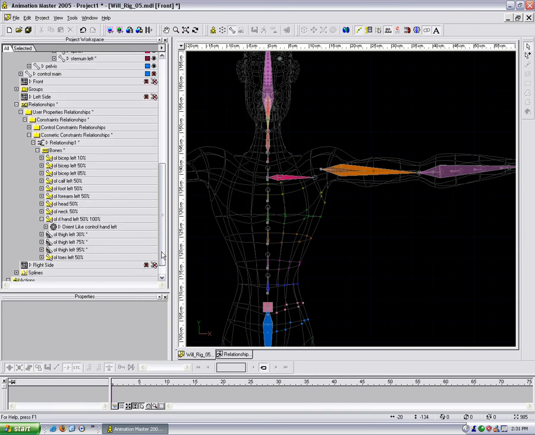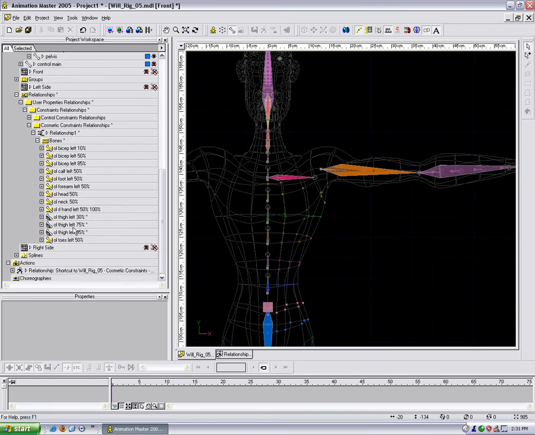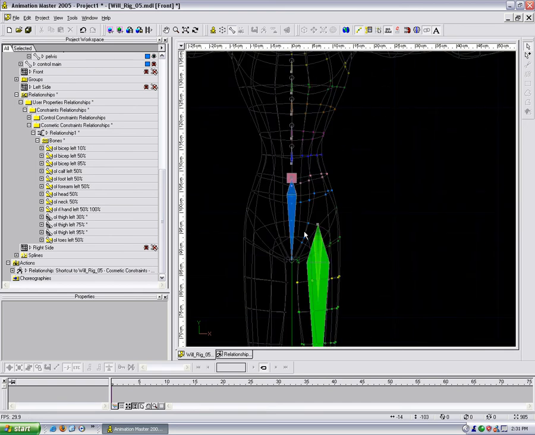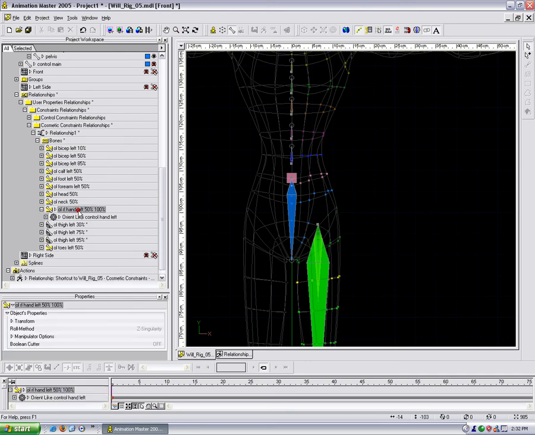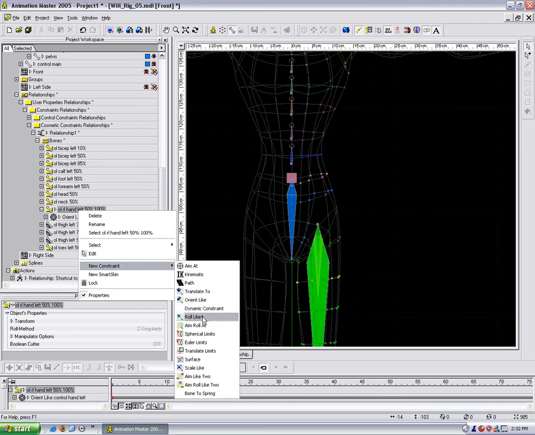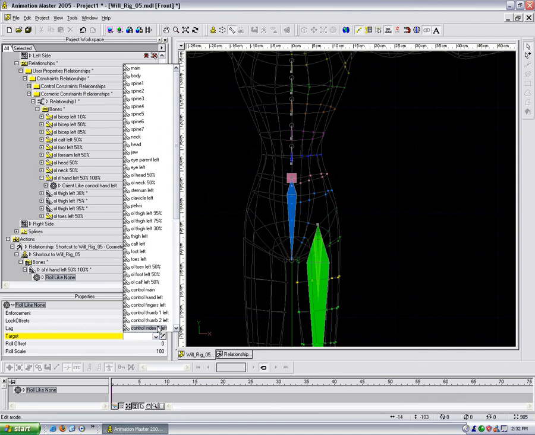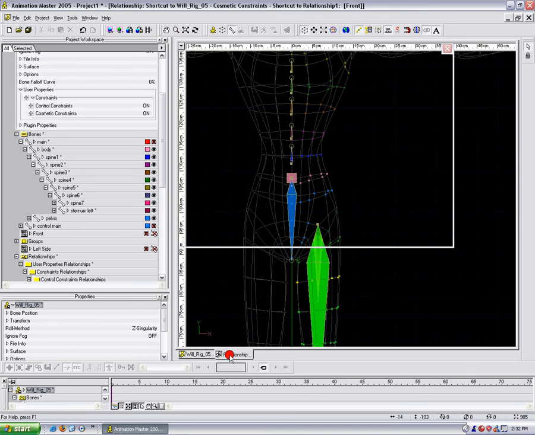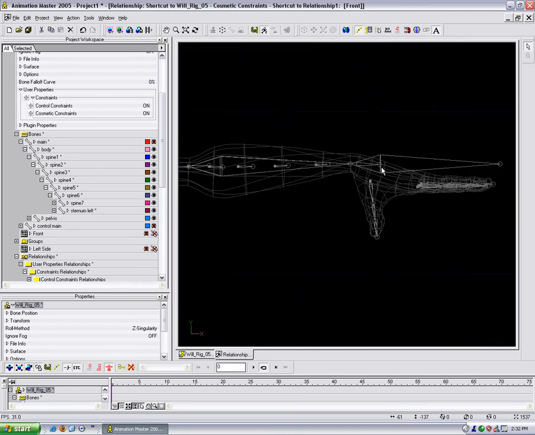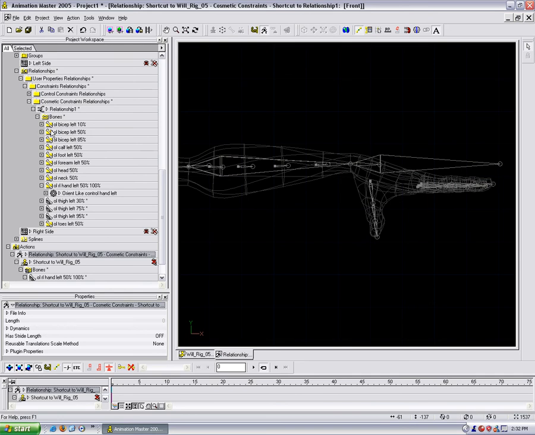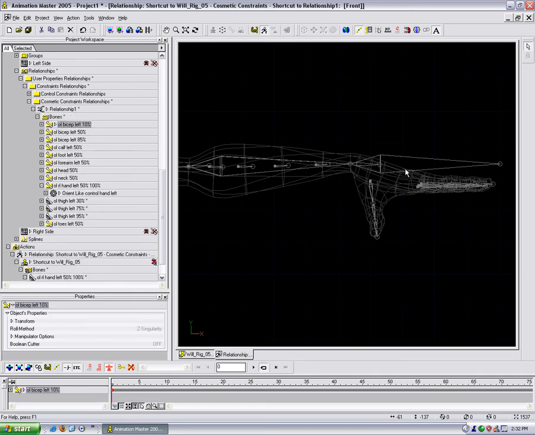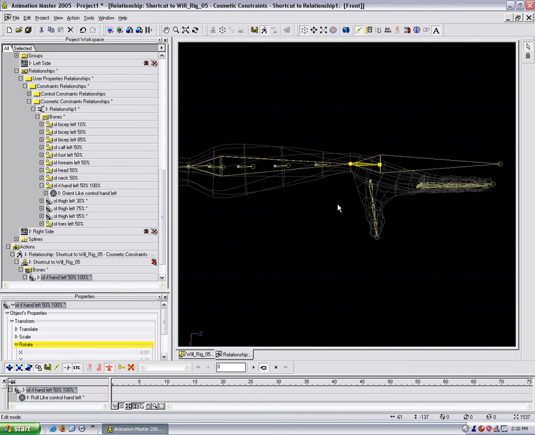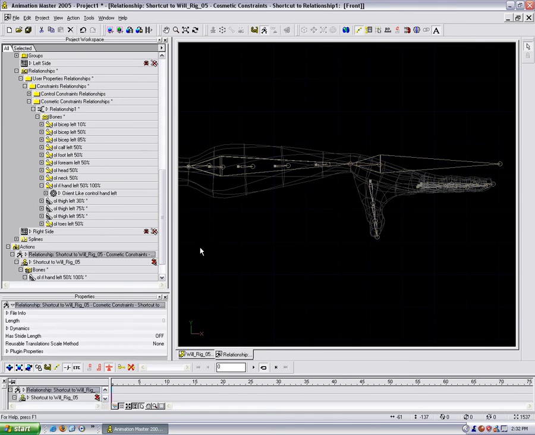Now what we need to do is I went through and I fixed these orient-like thigh bones right here so that they were working again. And then I also went and I redid orient like the control hand left, and I need to right click on it, new constraint roll like, let's go down here, control hand left. Let's do it in the window. I don't know why it's not putting it up there.